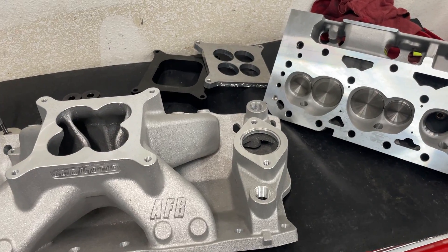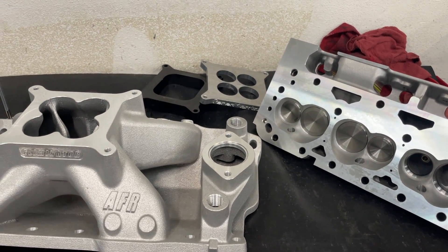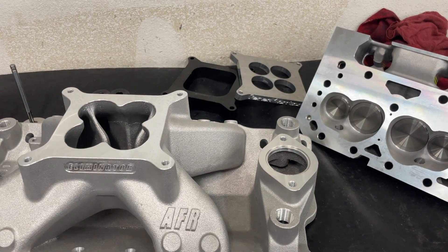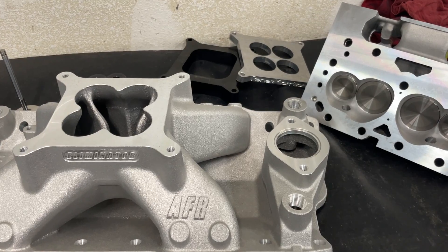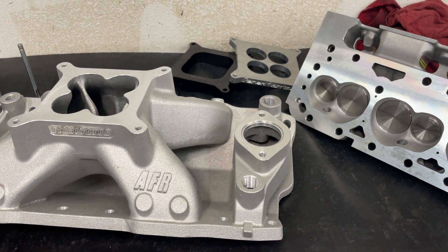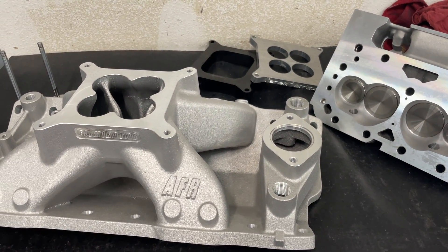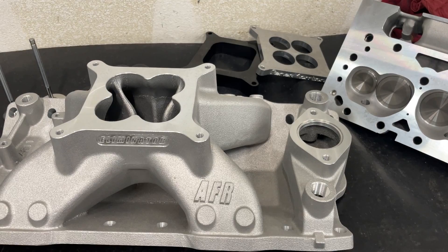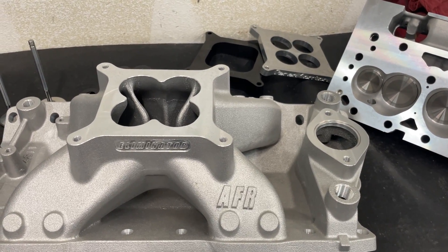The biggest reason I don't just do it all in video is the video would be really really long. So let's talk about what the engine is actually going to be. It's a 406 small block Chevy. If you watch some of our previous videos, you've seen the block already — it's a Dart SHP Pro block, 4.155 bore. It's going to have a Scat crankshaft, 4340 crank, Scat 4340 I-beam rods with ARP 2000 cap screws, some Racetech flat-top pistons, and it should yield about 11.5:1 compression ratio. The camshaft is coming from Erson — it's going to be 260 degrees duration on intake, 270 on exhaust, 0.680 lift on intake and exhaust with a 1.6 ratio rocker.